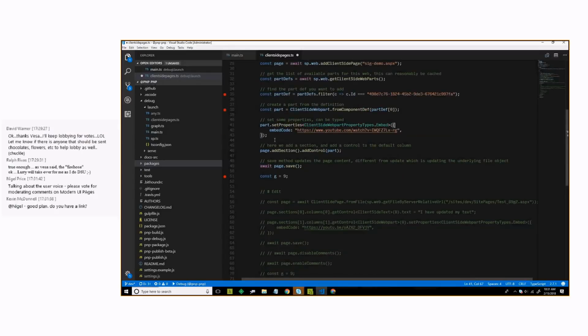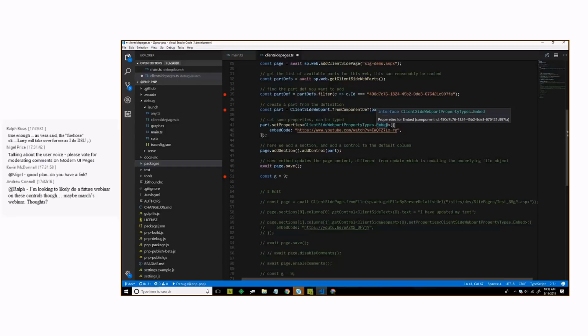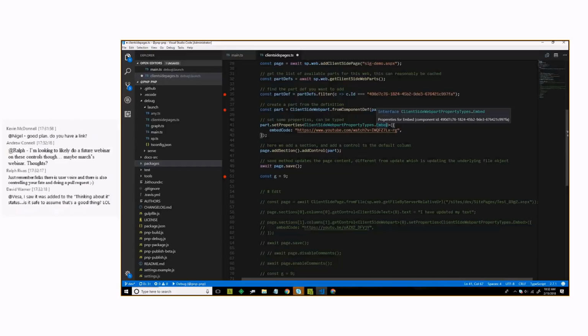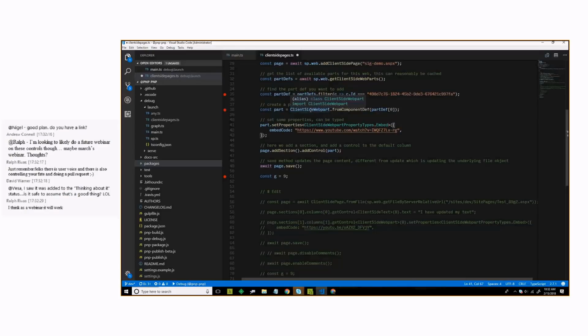And this would work with every kind of web part, would have this set properties, and so you could create custom typing objects here as well for your custom web parts when you define your properties that are available there. And this kind of avoids us having to have a client-side web part class for every web part out there, since they don't differ a lot or really at all except for the properties that are exposed. And for those few cases where in your custom applications you might need a custom class, you can, of course, subclass the client-side web part and add any functionality you might need for your application.